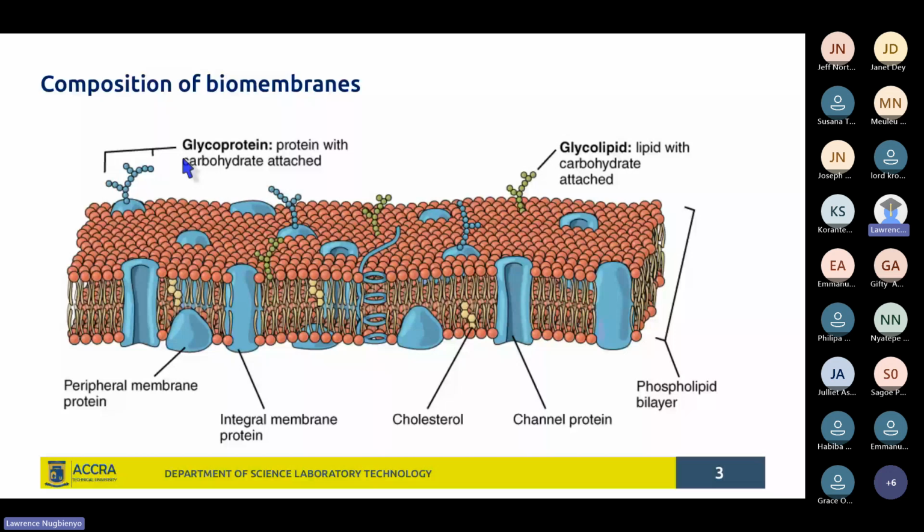Even these proteins, you can see there are different kinds of them. We will actually come to that in the next lecture, where we will look at the membrane proteins, specifically the different types of membrane proteins. But as you can see here, we're just looking at the composition of the biomembranes to see that apart from the lipids, which we did look at the last time, you can also have these membrane proteins, which are embedded inside of the cell membrane. Then we have different forms of them.